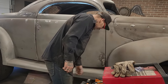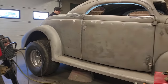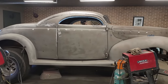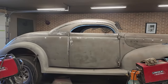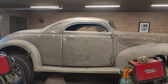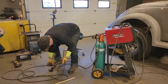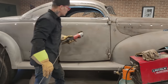All right, let's cut it. Get the grinder and cut it. I said I was going to do it, and I'm going to do it. Basically, I'm thinking that everything's tight and right there. Didn't want to do the other door because I would have locked myself in. Then I would have been climbing out the trunk and just left it alone and waited for you guys.